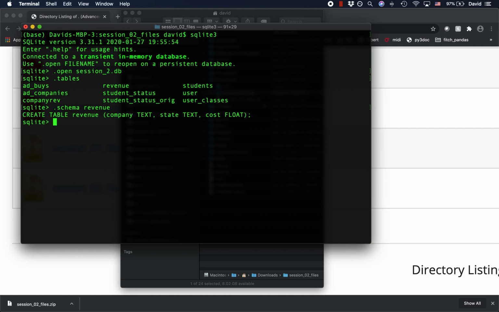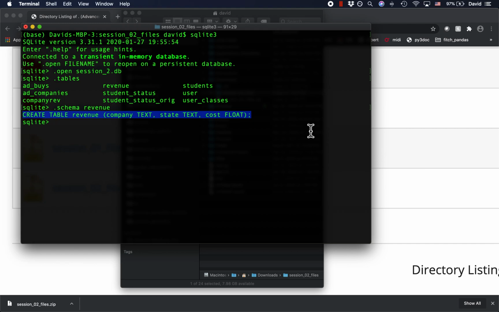Now this .schema command tells us the structure of any given table, and it's issued as a create table statement. We'll use that statement ourselves in a second. But if you look at this create table statement, you can see the name of the table and then the name of each of the columns and their type. As we mentioned in the first video about relational databases, all columns have types. Each one has a different type. And these are two of the types that are available in Sqlite3, which is the text type and the float type. And that's for string data and float data.